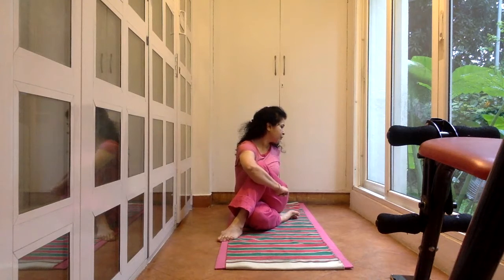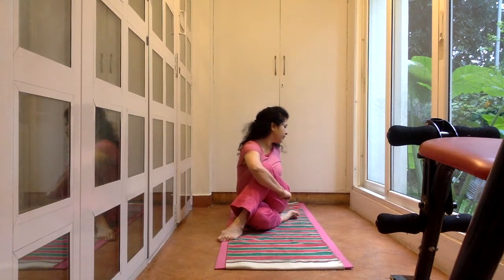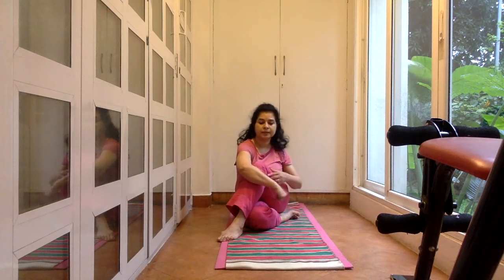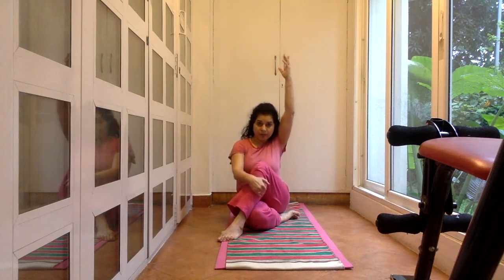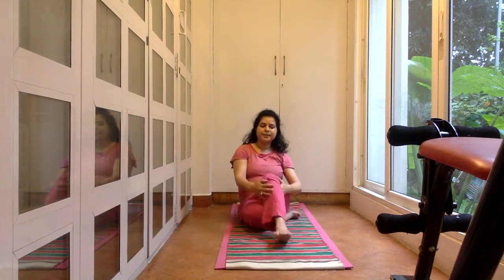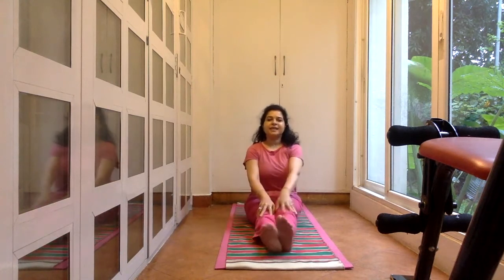Work on your left shoulder, bring it forward. So bring the left shoulder forward. Take the right shoulder back. 1, 2, 3, 4, 5, 6. Keep on breathing. And return. Come back. Take your arm up. Release the bound leg and release the arm. Slowly and gently extend your legs again.